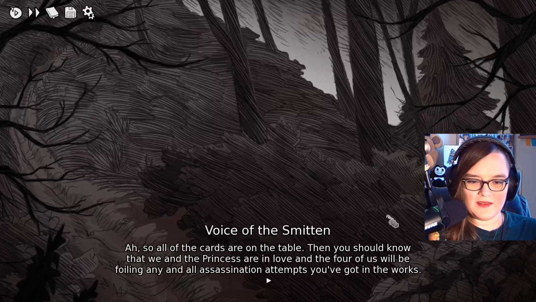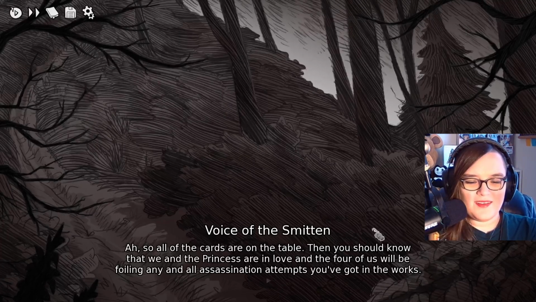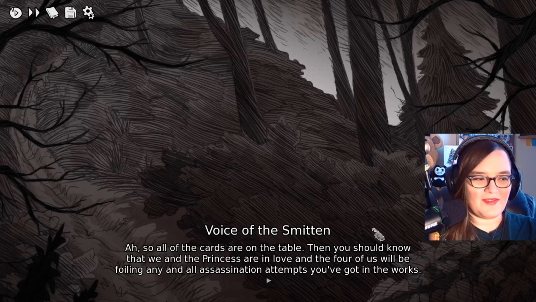So all of the cards are on the table. Then you should know that we and the princess are in love, and the four of us will be foiling any and all assassination attempts you've got in the works.